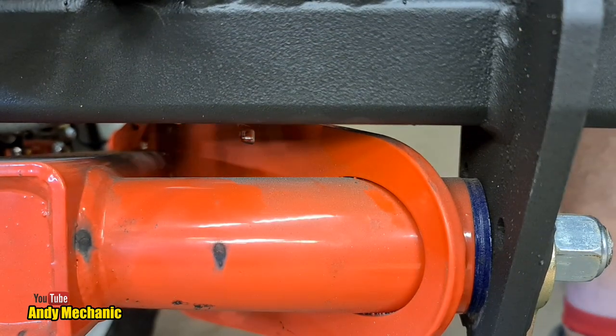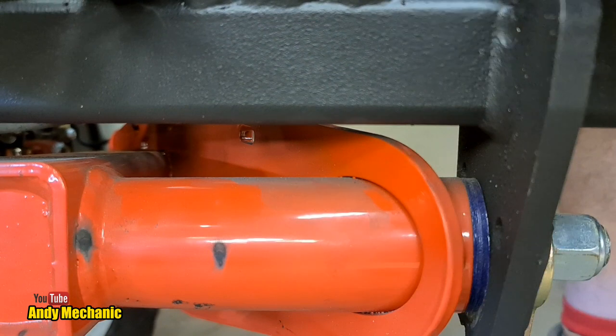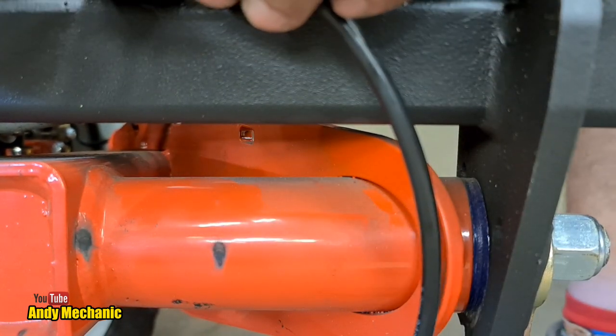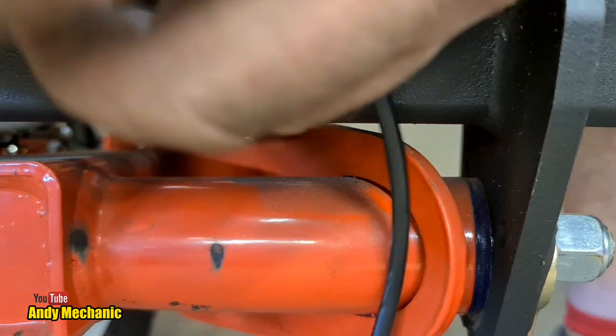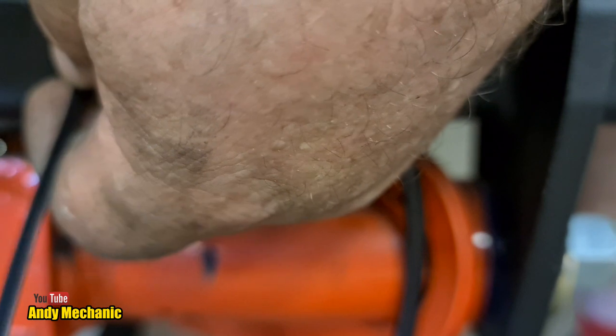Right, said Fred. Where's that wire gone? Okay, without knocking the camera, Andy. So we're just going to bring it round, and then I can zip tie that one. Hang on. I know you can't see this bit, but just bear with me. Just going to chuck a temporary zip tie in there.